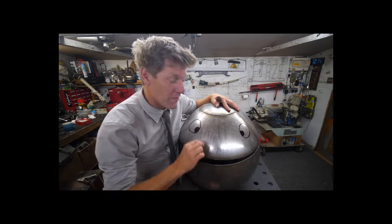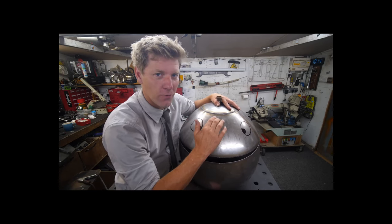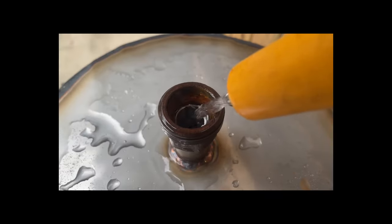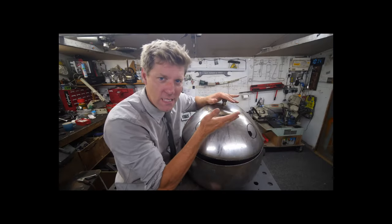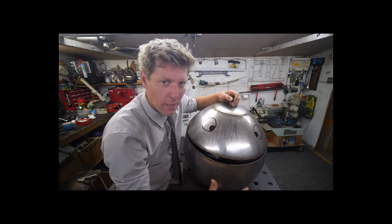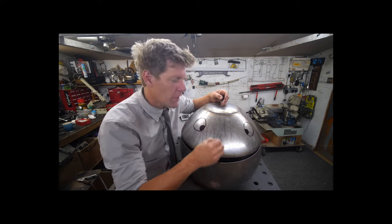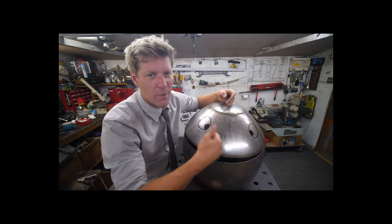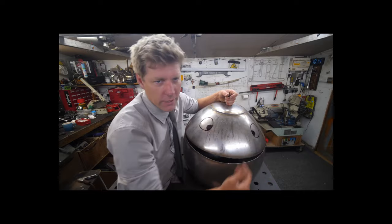This is a very good example of why you've got to get all the air out of these things before you hydroform it. When I fill it up to the top, I make sure there is no bubble of air at the top which can be compressed. Because obviously, had that air been in it when it goes bang, it would have been a much bigger and more powerful explosion. Because it's just full of water, which is non-compressible, you just get a little bit of a pop, it splits open, that's it. Makes you jump, that's about it. We're all still standing, I've still got a garage.